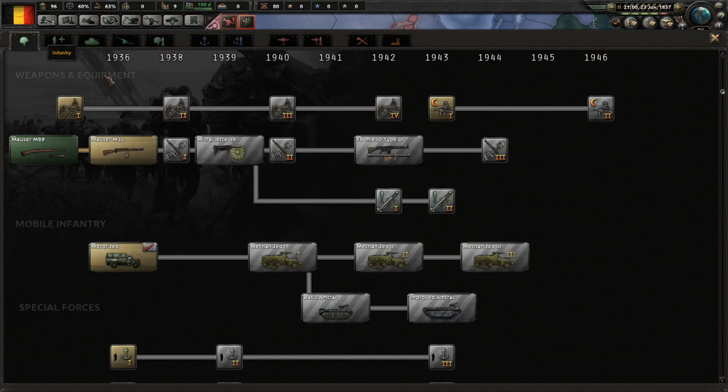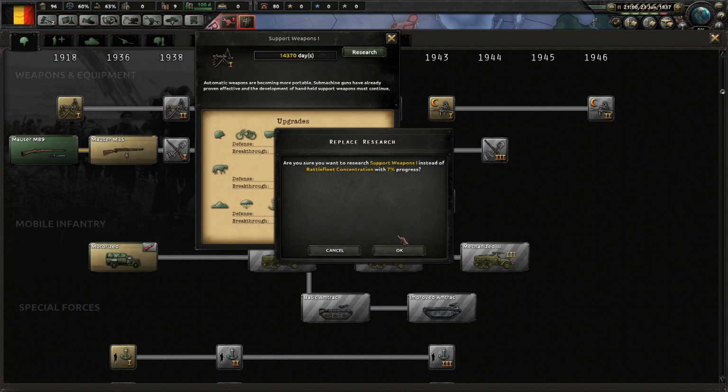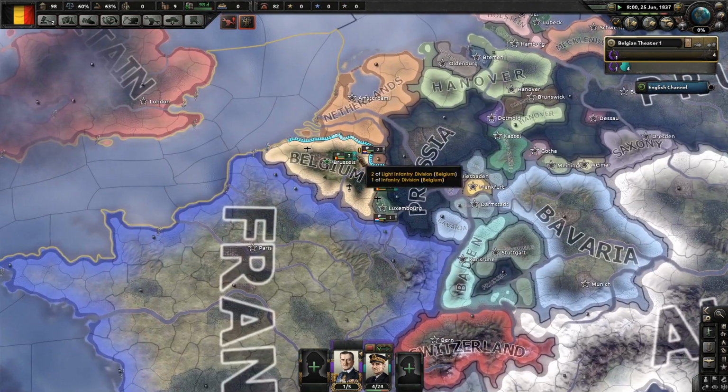So I'll just keep doing what I'm doing. I mean, that's 14,000 days. I suppose actually no, I'm not going to do that. I'm just going to complete all the doctrines first, and then I'll go on and do that type of stuff. But this is one thing.